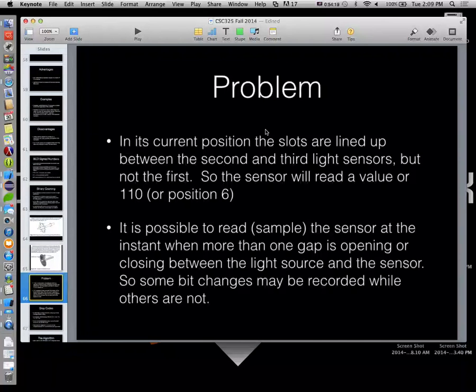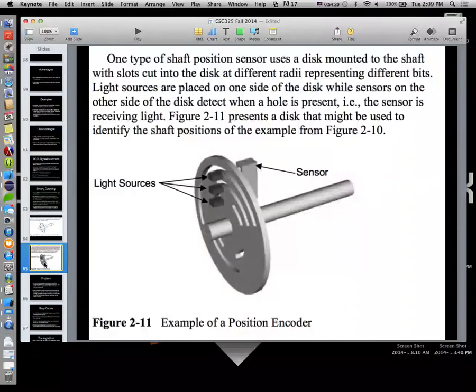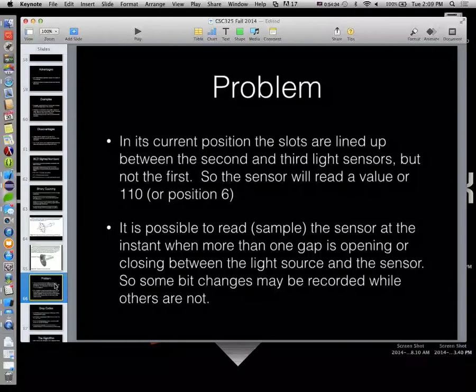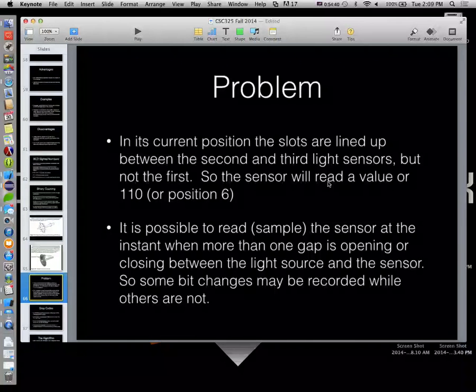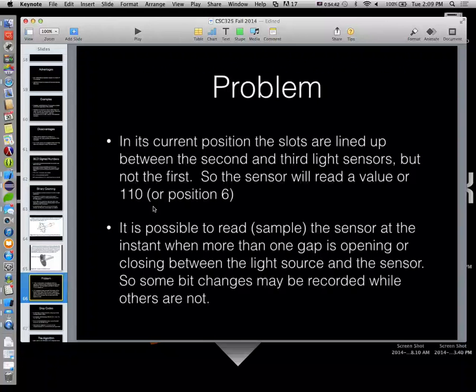So in its current position, the slots are lined up between the second and third light sensor. Let's look at that real quick. Well, I don't think you can actually see it on there the way they're saying. Let's just take it as this. So the slots are lined up between the second and third light sensor, but not the first. So the sensor will read a value of 110.